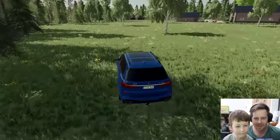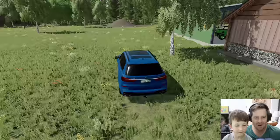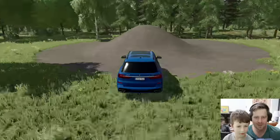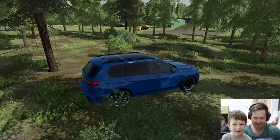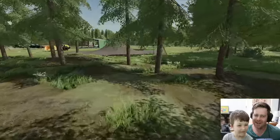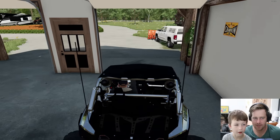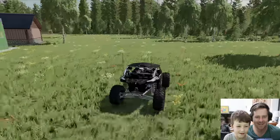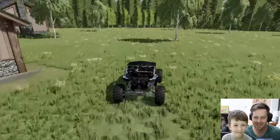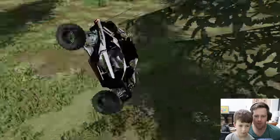Here we go — full speed! Here we go, come on car, faster, faster — it's so slow. We're getting a little speed — oh, front flip! Okay, so the grandma car landed right there, it did not go very far. Let's see what else we can do — I feel like it can go farther. Let's try the ATV — yeah, this is way better. The big finale is the tractor, but I don't think the tractor goes fast enough. We could try. Oh, it is going — that was pretty good!